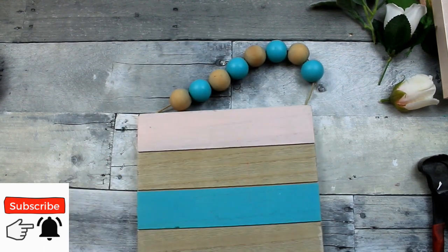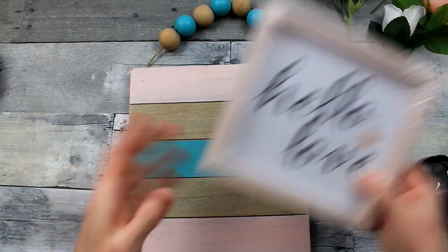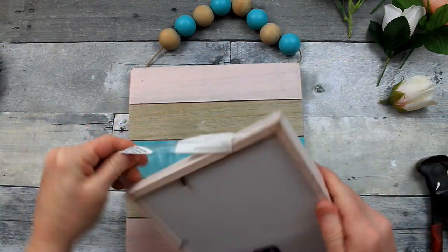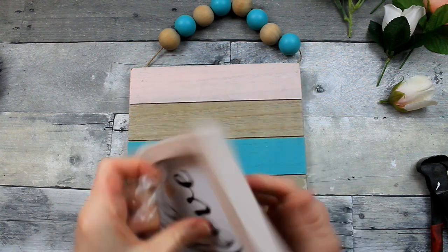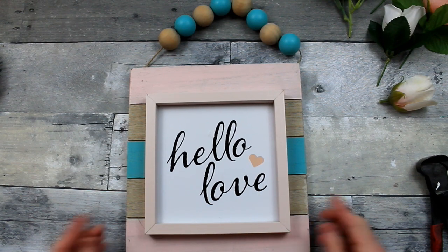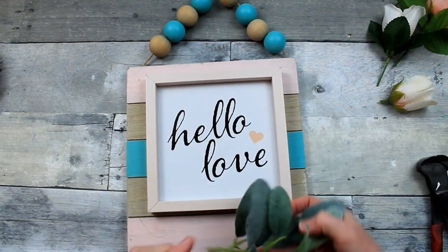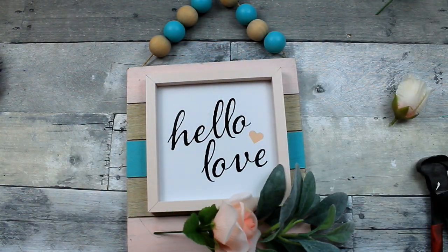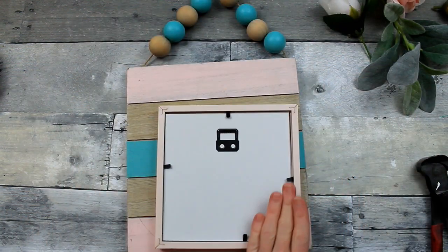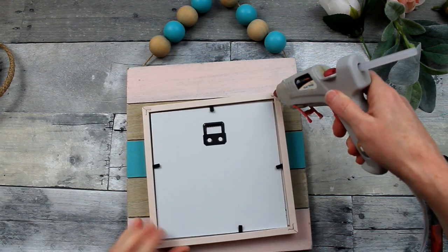You can use all kinds of stuff to clean up your thrift items. You just read the back and then you can get the right instructions. We're going to take the plastic off of this cute little pick — this was over there with the frames. It's not necessarily Valentine's Day, which I think would also make it a good candidate for a spring DIY. These are wooden beads on the top. So I'm going to kind of get an idea of how I want my items to lay out, and then I'm going to take my hot glue.